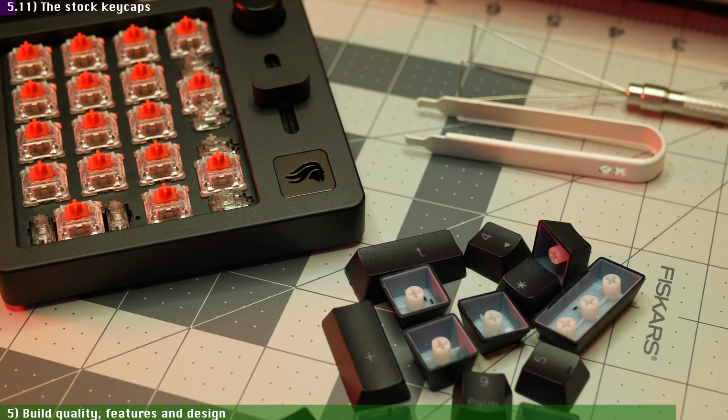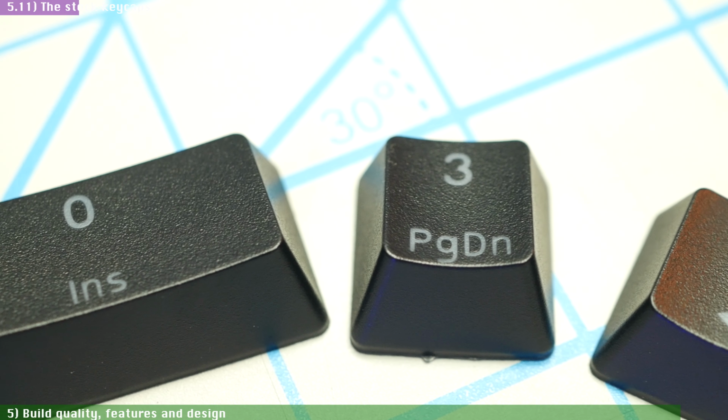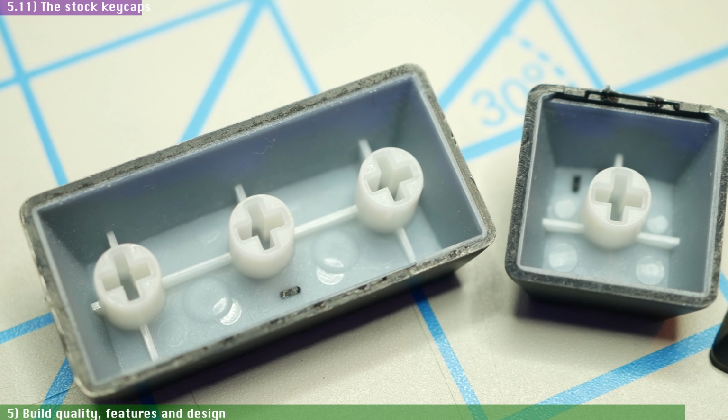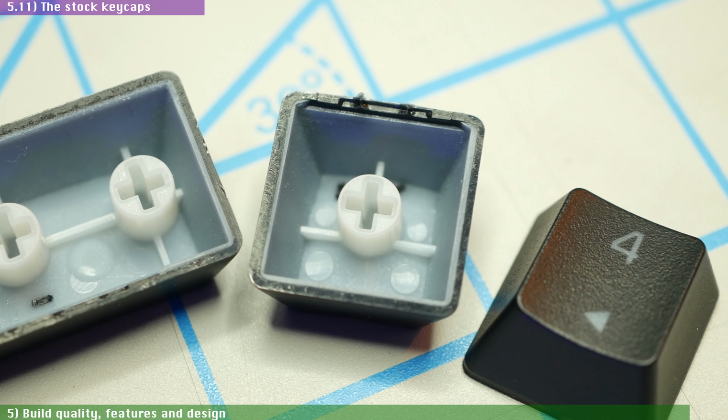The included keycaps are neither the best nor the worst backlit keycaps I've seen in a production keyboard. These are double shot, so they are miles better than the laser-etched crap Logitech still puts in most of their keyboards these days. But these are ABS and definitely on the thin side, which makes them sound a bit plasticky and cheap.